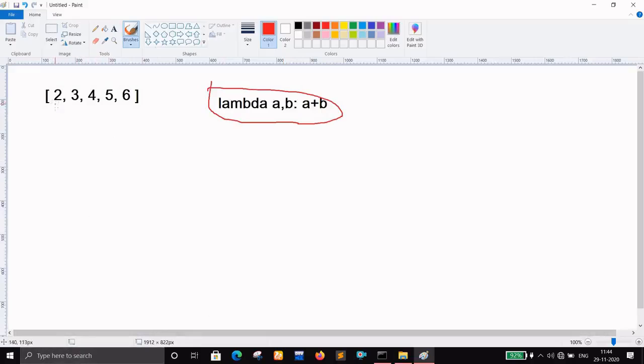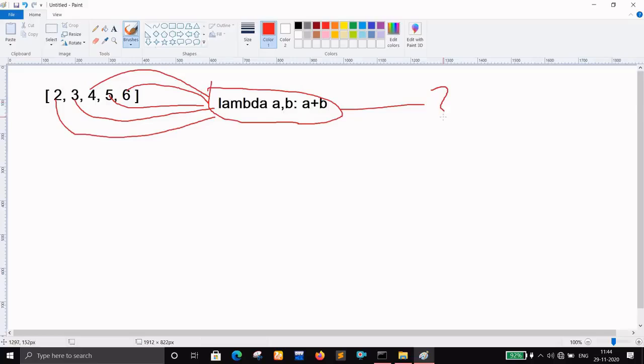So if I use reduce, it will take each one of them into this, and it will give me a single value, and that value is currently unknown.